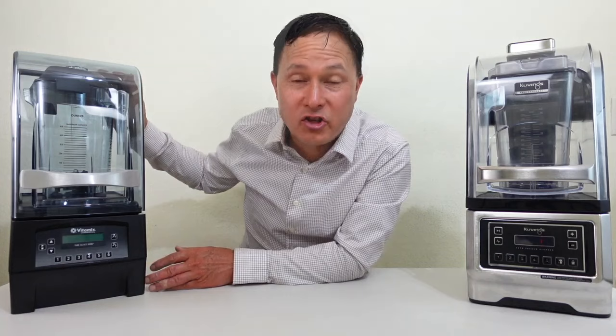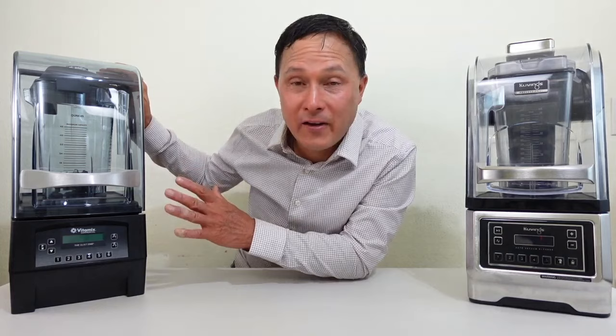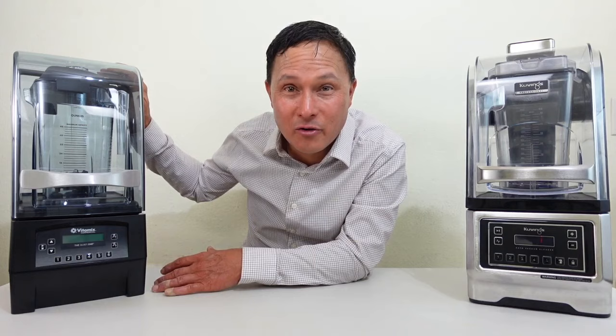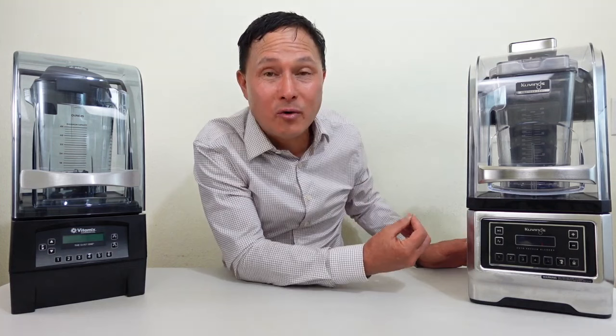That being said, this machine, the Vitamix Quiet One, was originally released in 2010, and I personally do not believe that Vitamix has made any significant major changes in it. How many of you still use your cell phone that was made in 2010? Maybe most of you even have a brand new cell phone. You get one every few years, right? That's how technology can get outdated. That's why I love making videos about the newest kid on the block, the latest technology. The Kuvings CB1000 was just released in March 2023.